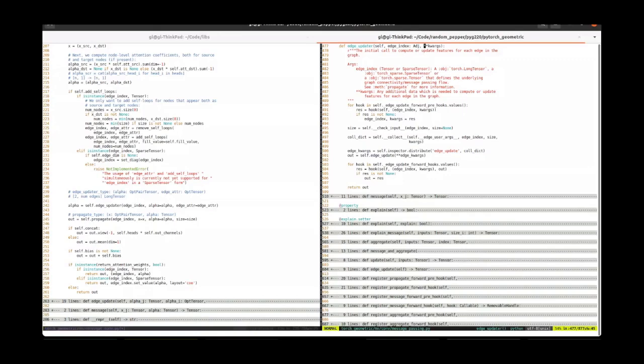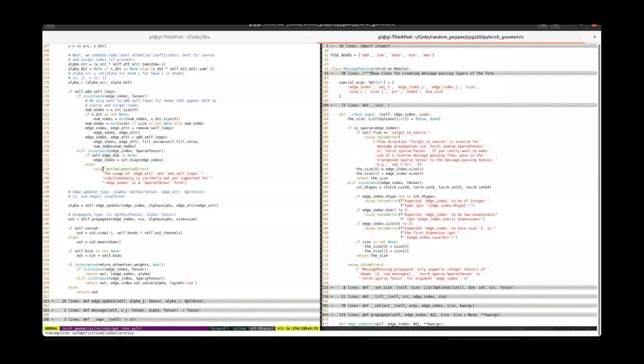Let's take a look at the edge updater. We can skip this part. It's just some hooks that you can, pun intended, hook on your instance. Usually no hooks are used, so we can ignore this. First we check input. Actually, we can skip it. It just runs some asserts, so that PyTorch Geometric checks that you passed tensors of the correct shape and type.